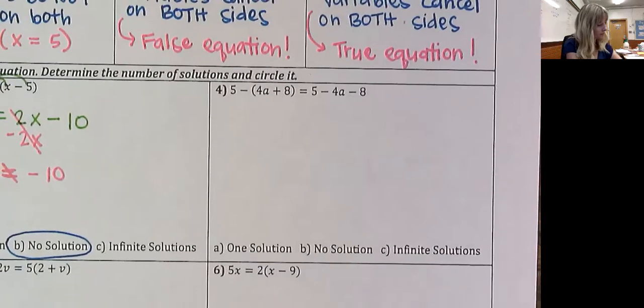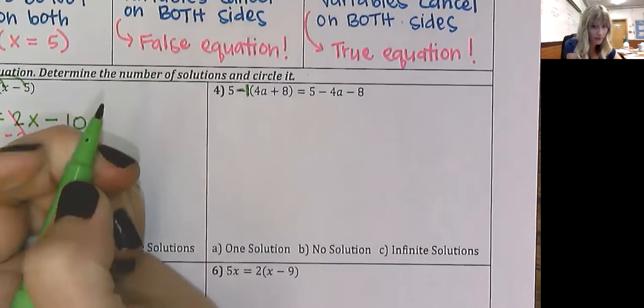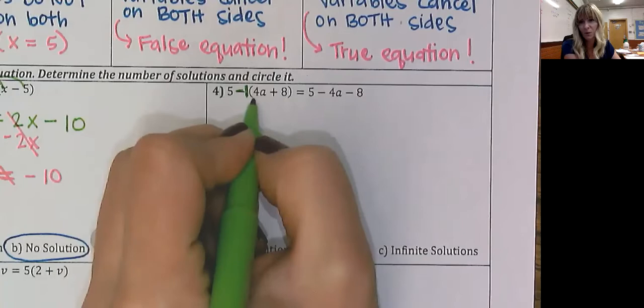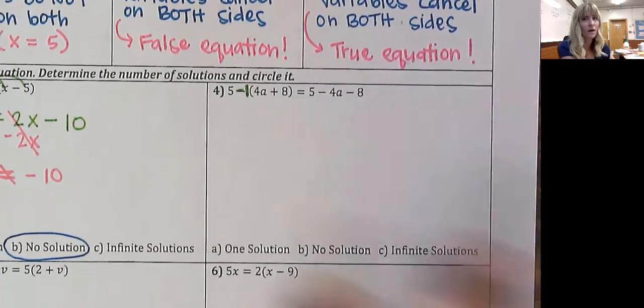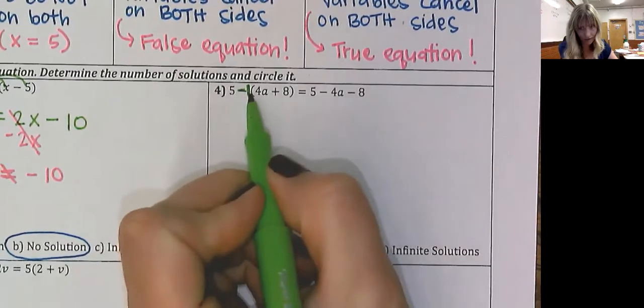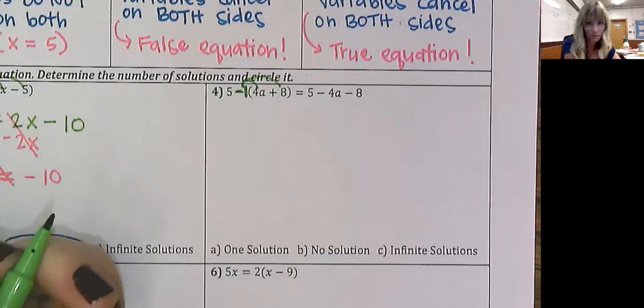Okay, again, I see some cleanup. Do you remember how this is really a -1 in front of the parentheses there? And then this is the point where some students want to go 5 minus 1 and tell me that that's 4. Don't do that because of this little thing we have called PEMDAS, the order of operations. You are not allowed to subtract those because you have to multiply first. That doesn't make any sense to subtract right there.